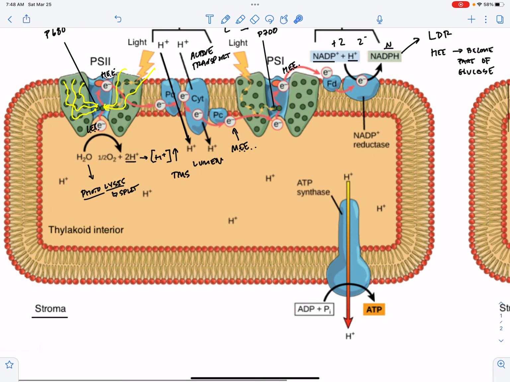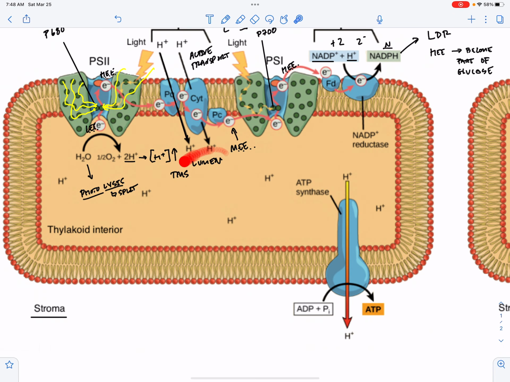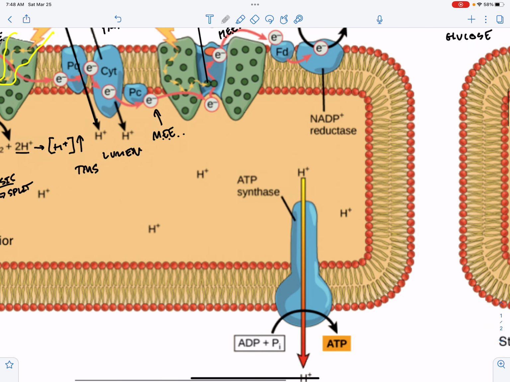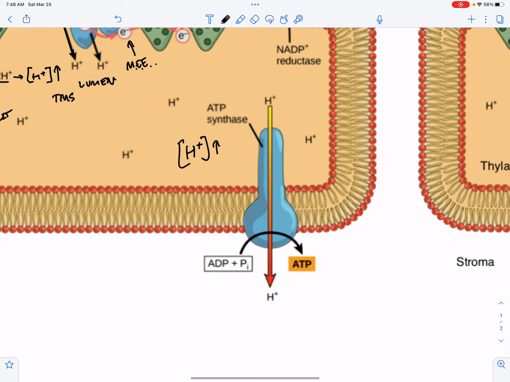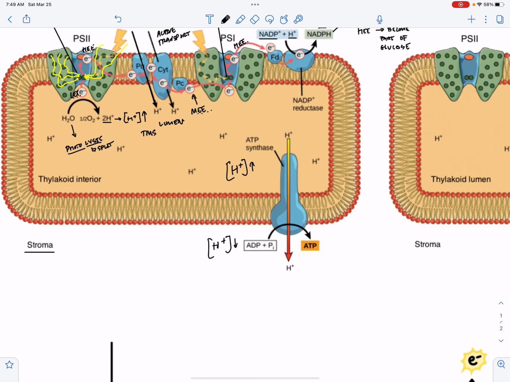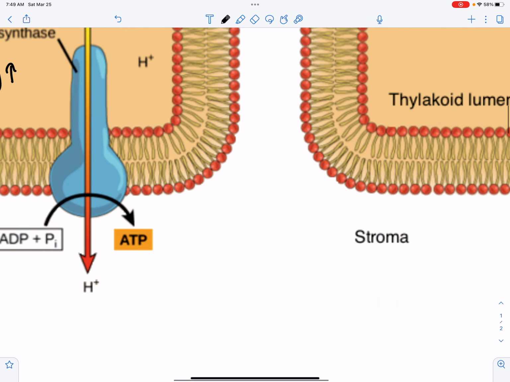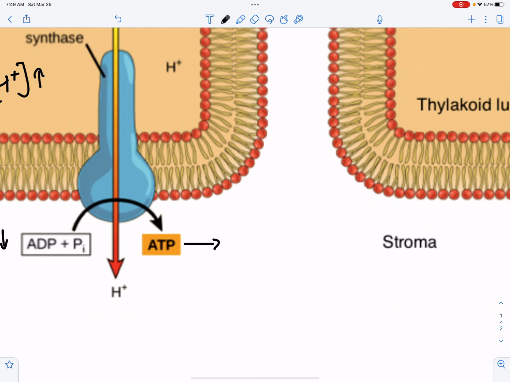Okay, and then additionally, inside of the thylakoid lumen, we have this hydrogen concentration gradient. So there's a lot of hydrogen in here, H+ ions, which are just protons. So high concentration here relative to here. And that should be low. And we use that concentration gradient to drive the formation of ATP. This is also going to go to power the light-dependent reactions.